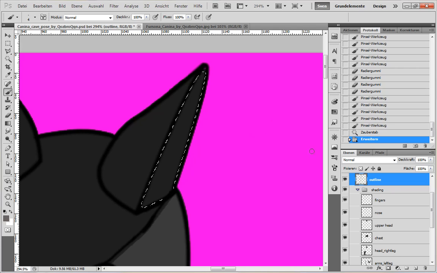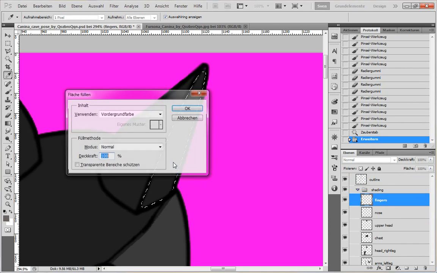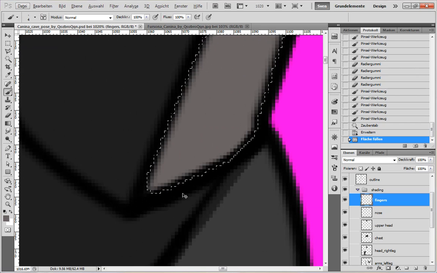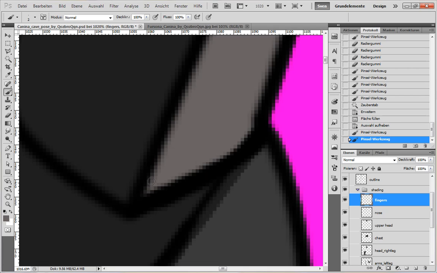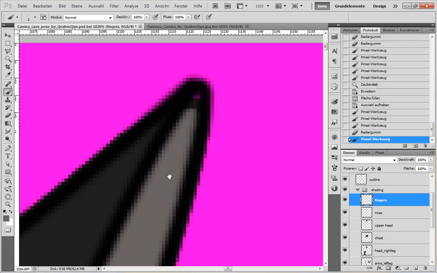This is better. Ctrl+D, by the way, is the hotkey for deselecting everything. I use it always after selecting something. Okay.